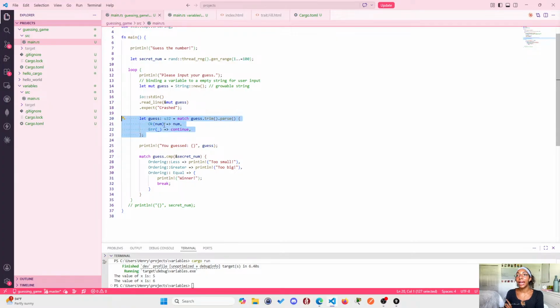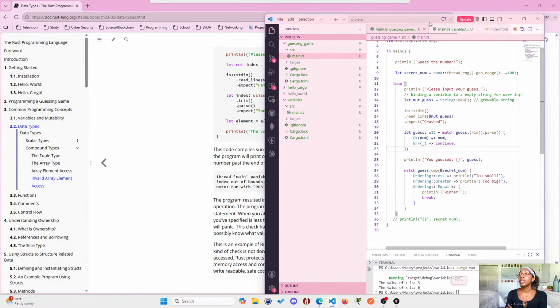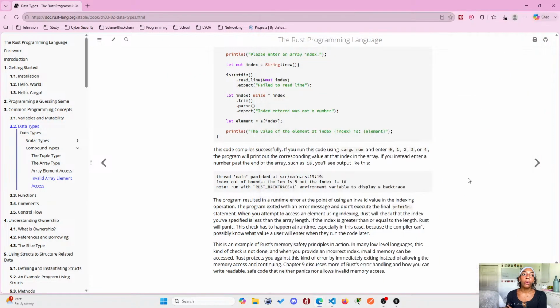This let guess u32 equal match, and we're matching on a result. If the number is correct, or if I put a number and displayed it over a specific amount, it will error out. So we have different places in our code that check for these specific things. We didn't put this, or they didn't implement this within their code.